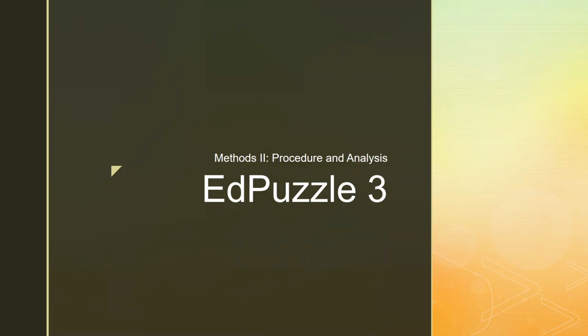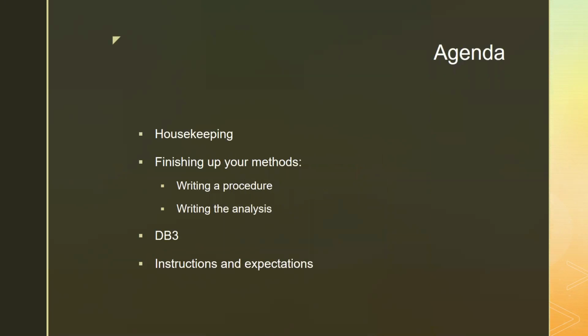We are on to our last discussion board for this course, and so we're going to be finishing up the last two sections in your methods. We covered the first part of your methods last week, and this week we'll be covering the second half that you will again write drafts for in discussion board 3.